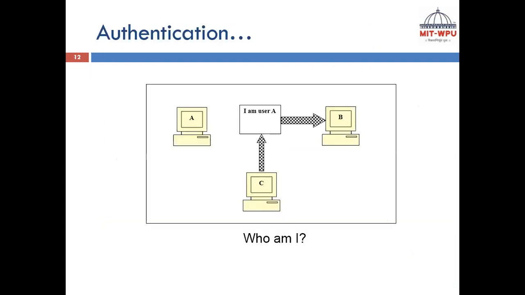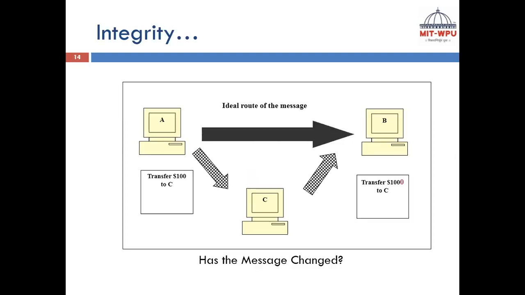So here in the diagram we are shown authentication, where there are sender A and receiver B. Receiver B needs to identify whether sender A is the original one, or whether a third party, sender C, has come in between, pretending to be sender A. So we need to authenticate using login and password. This is possible.